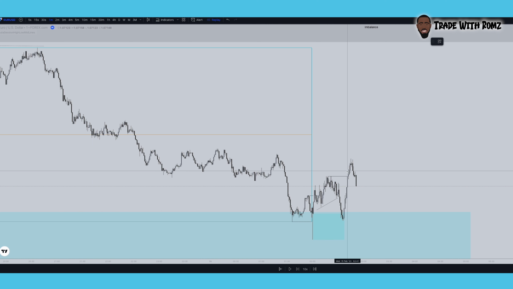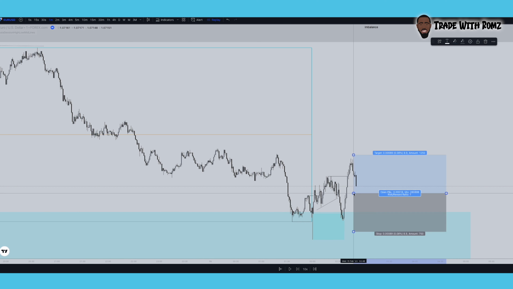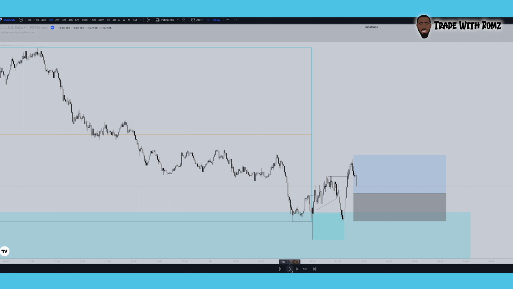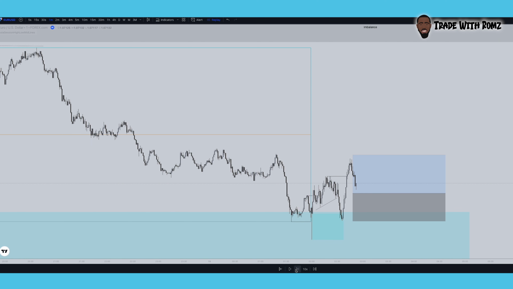So I pretty much literally just came down to the 50% into the discount level, and I just set my stop loss. It was about a 6.5 pip stop loss, I believe, something like that. And I was like, I'm just gonna enter. If I'm honest, it wasn't a great entry. I'm still learning, still developing, but it's what I did anyway, right? So I entered, and let me talk you through it as it played out, because my stop loss almost got clapped.